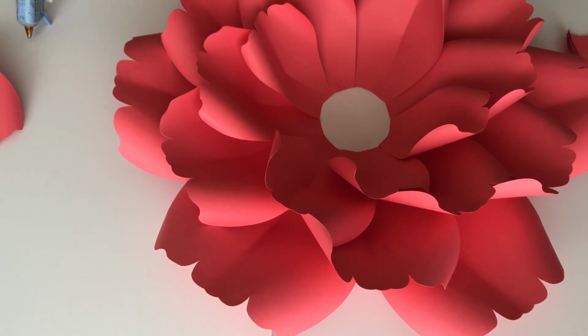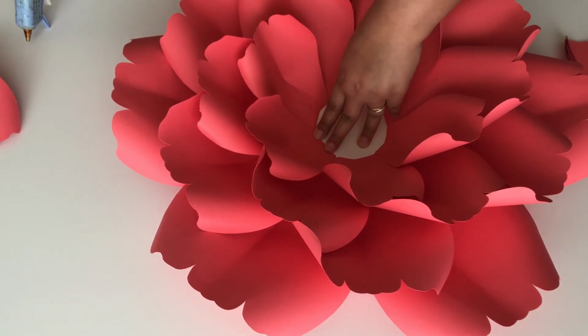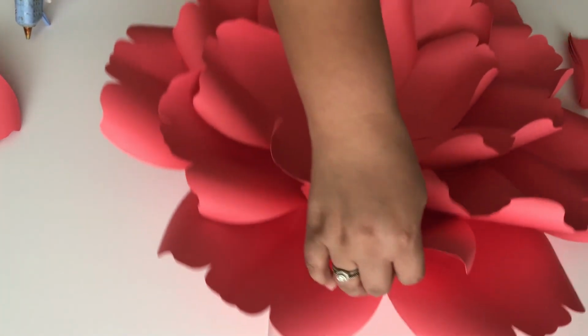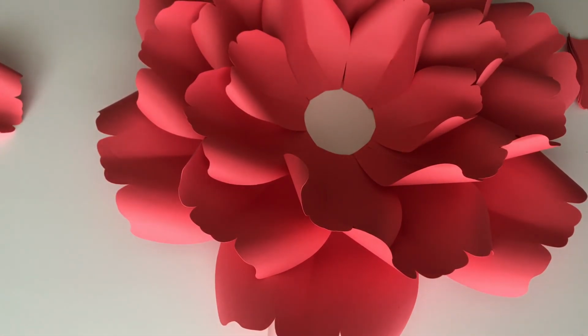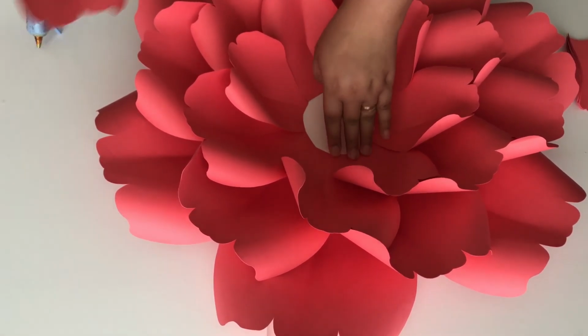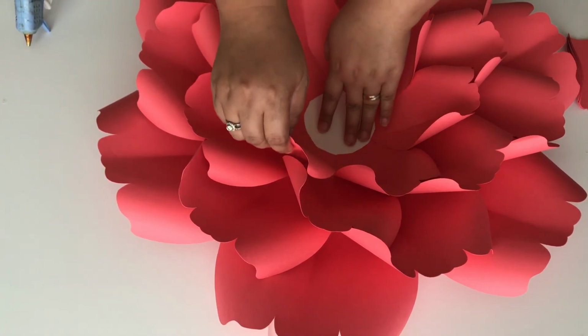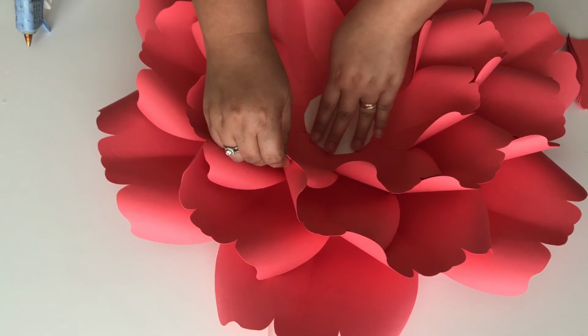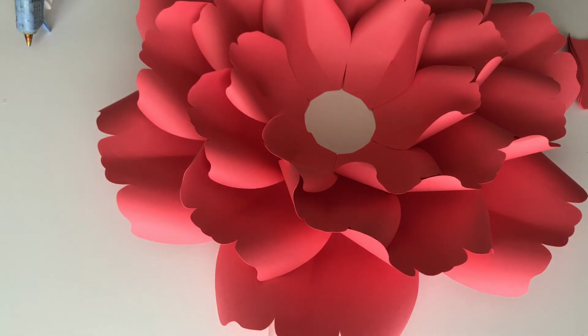Petal 4. Second to the last. And last petal of our layer 4. One second.